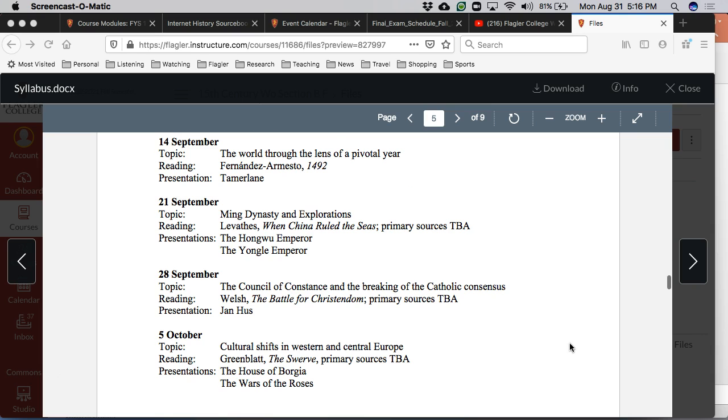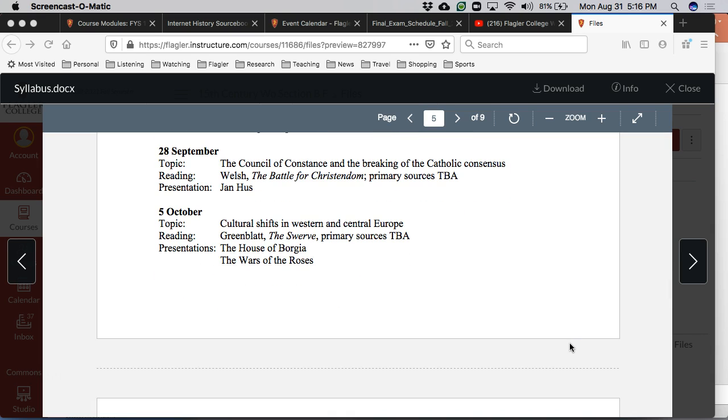Then we're going to read this book that won the Pulitzer Prize and the National Book Award, both: Stephen Greenblatt's The Swerve, which is about some lesser known things in the early Italian Renaissance, some shifts in scholarly or intellectual approaches. He's interested in some anecdotes that get into this swerve, as he sees it, to a new way of thinking. In addition to that, we want to think about some of the other things that are happening politically and intellectually in the 15th century.